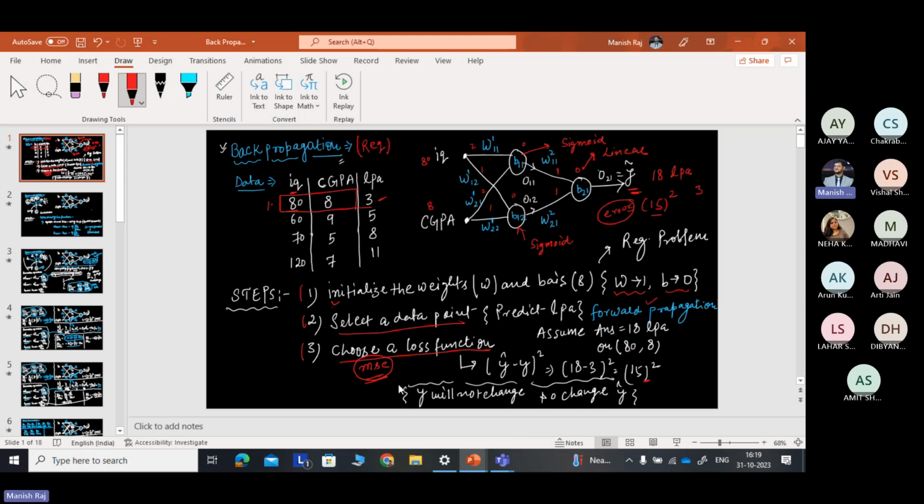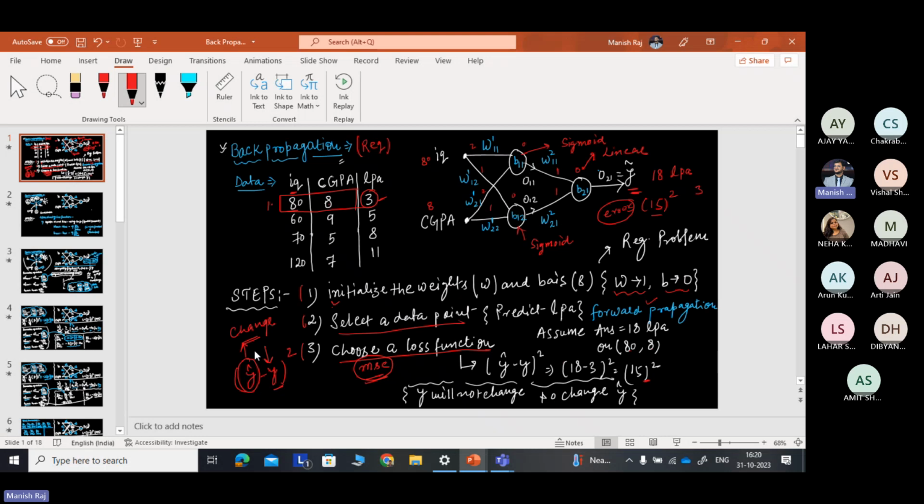Because in the error function you can see this is the y bar, this is y. Which value is fixed? Y is fixed. You can't change it because anyways this is 3. You can't change this thing, but you are calculating the second thing. You can change this value only. So the predicted value. Yes, we just change the predicted value only. Very good. So you can change only the y bar.